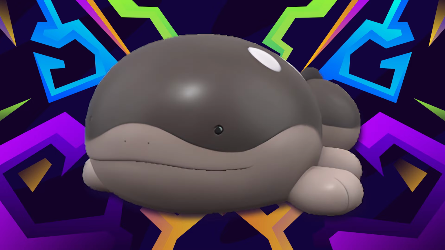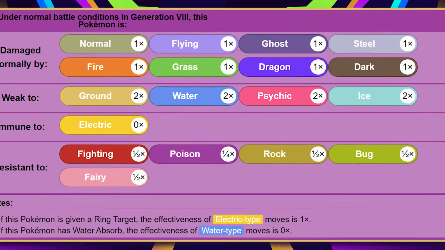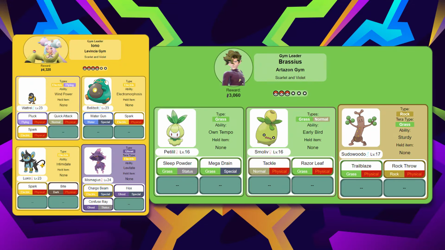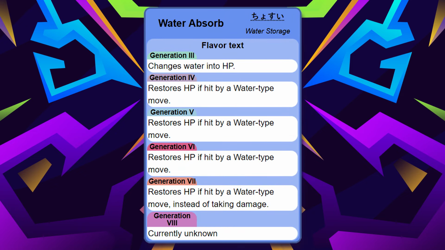Clodsire, being not only a poison but also a ground type, grants it a lot of strong defensive advantages in these games. With your ground typing, you're able to obtain a strong defensive check to opponents such as Iono, while your poison typing provides you a strong defensive check to Ortega and Brasius' teams. Speaking of Ortega, despite their team having an Azumarill, Clodsire typically ends up having the ability Water Absorb, which allows Clodsire to become one of the strongest checks in the game to this Pokemon.